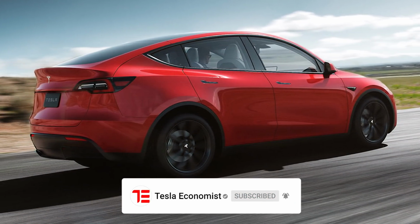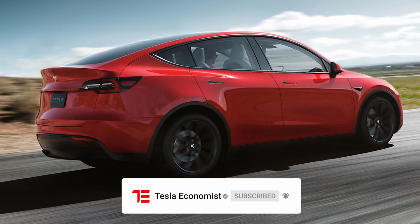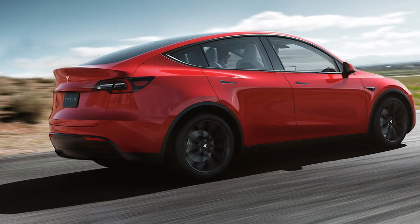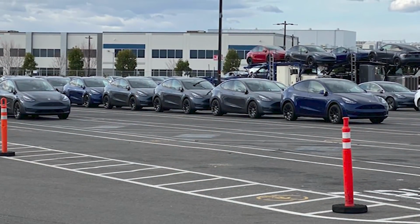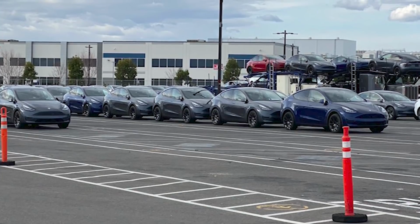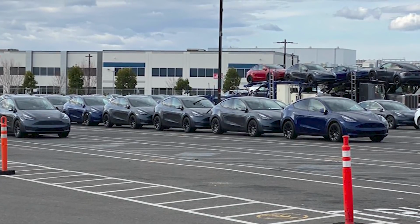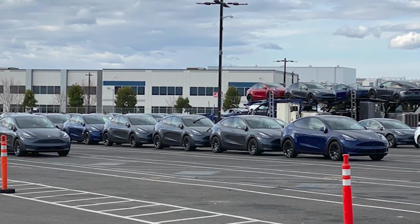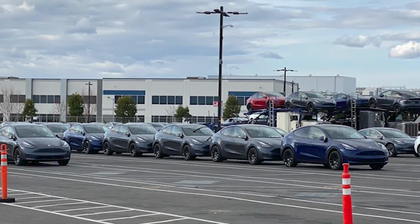But if it's the long range, then why are they using the standard wheels for all of them? If Tesla went with the long range, then you might assume it would be to add additional profit. Then wouldn't they also want to be adding the more expensive optional extra wheels to get the extra profit? Currently, it's showing on Tesla's website, I can take delivery of a Model Y by September, 6 months away. Fremont alone is handling that demand. Yes, it's a reasonable waiting list, but Texas probably has 5 times the Model Y capacity as Fremont.